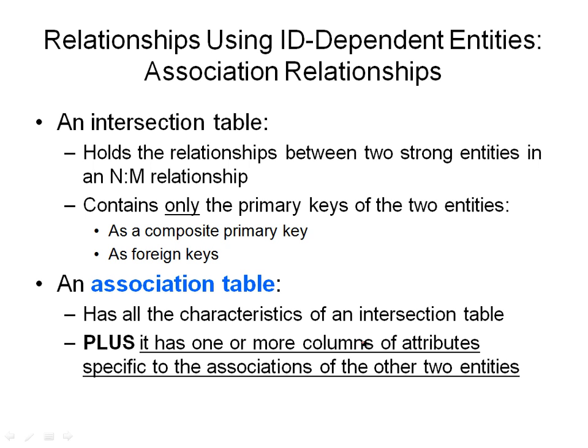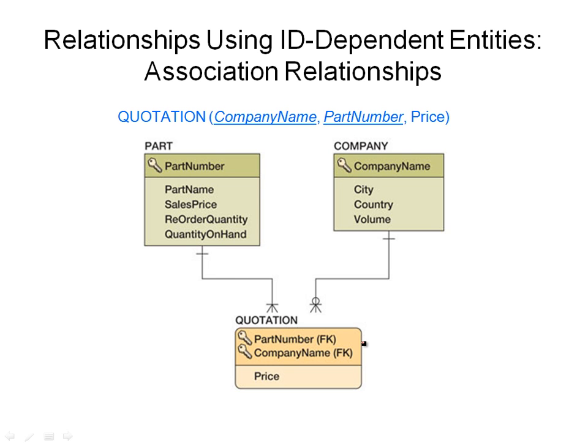entities. What do I need to associate, or what do I need as an attribute or a field or a column that can be added to represent the new entity? For example, in this case, what will be the price? If I'm buying the same item from different companies, 3 different companies, what will be the price from each company? I would like to know so I can compare the different companies and see which one will be used as supplier. Or maybe I have to bring that part from 3 different companies, because one single company will not have the amount that I need at a certain point.